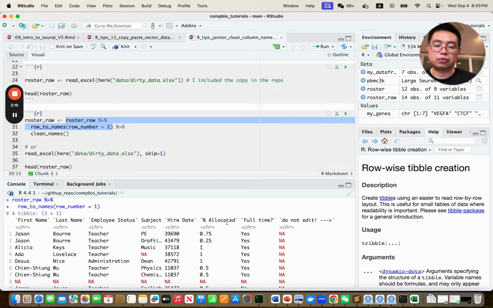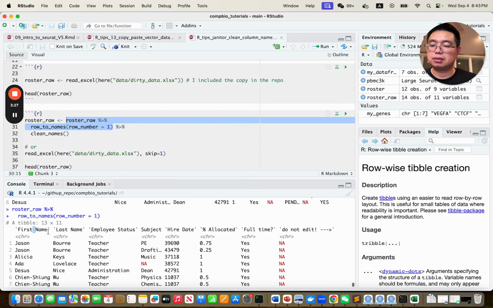But of course, you still see those percentage signs, question marks, and spaces in the column names. Read Excel will nicely keep the same names as in the spreadsheet, which is not necessarily what you want, because usually I recommend you have either camel case as the column names, or you use underscore to separate the names.